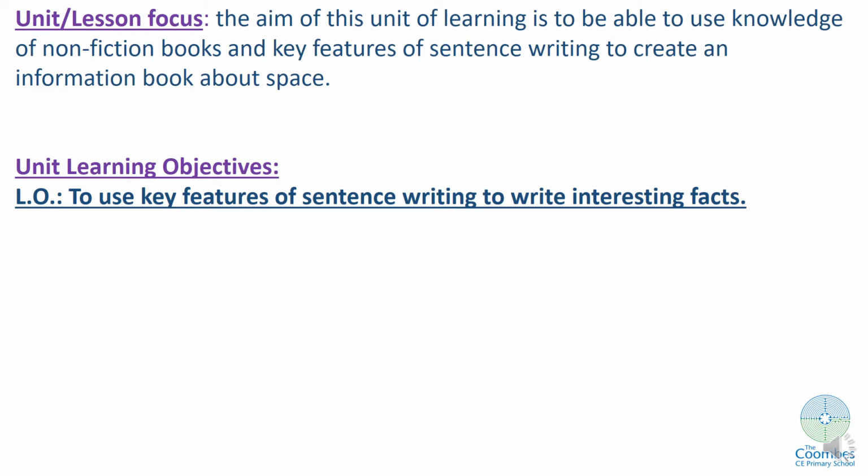So for this week, our focus is to use our knowledge of non-fiction books and the key features of sentence writing to create an information book about space. So we're going to use key features of sentence writing to write interesting facts about space in which we will make a non-fiction book.